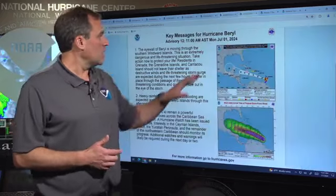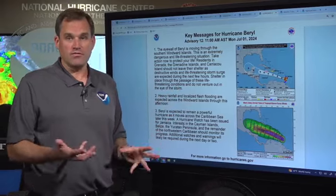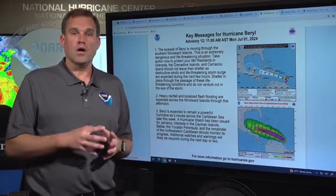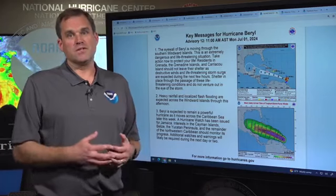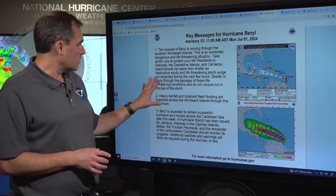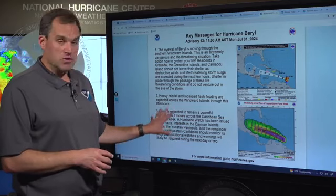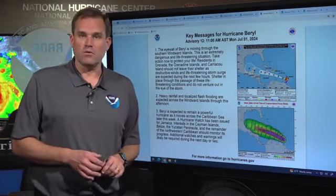But just to recap, right now Beryl is a catastrophic Category 4 hurricane with very strong winds, life-threatening storm surge moving through the southern Windward Islands, the Grenadines right now, and folks in those areas should be hunkered down for the next few hours until the core of Beryl moves away. We are seeing reports already of widespread power outages and wind damage occurring in some of the Windward Islands now. Again, heavy rainfall and flash flooding are also possible in these areas, and downstream later this week, we could again see impacts in Jamaica, the Cayman Islands, the Yucatan Peninsula, Belize, and elsewhere in the northwestern Caribbean. We'll want to keep an eye on Beryl.